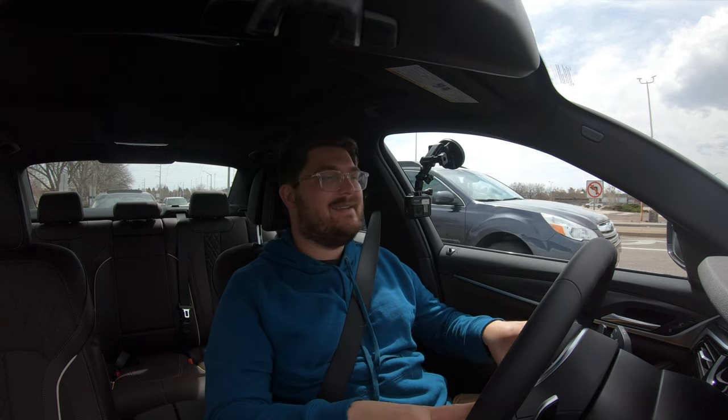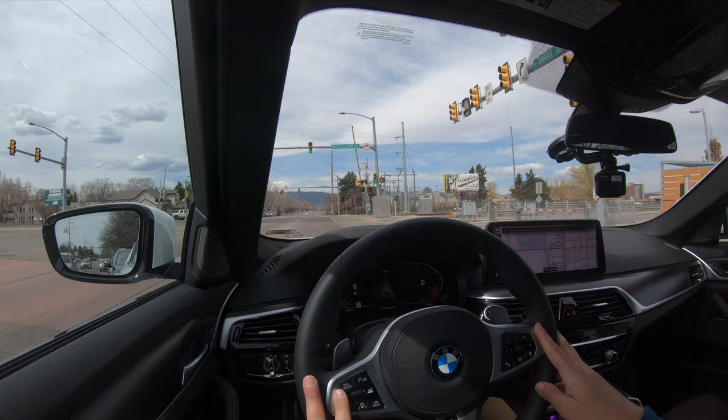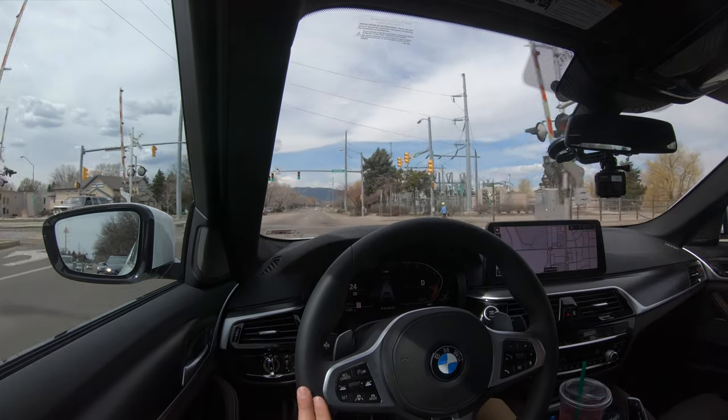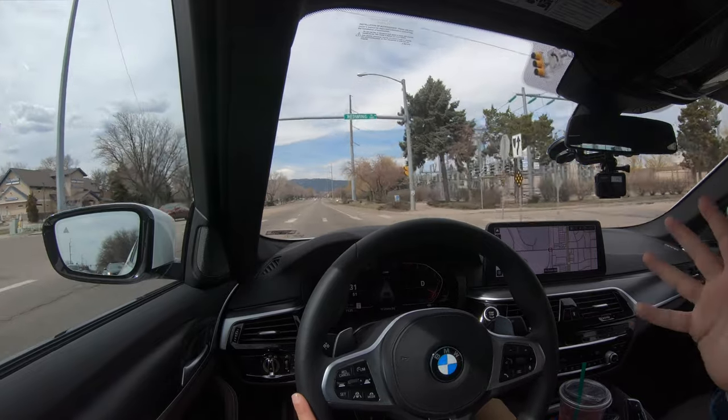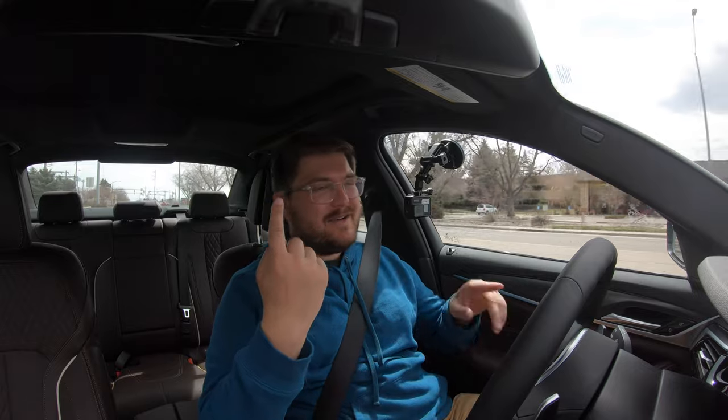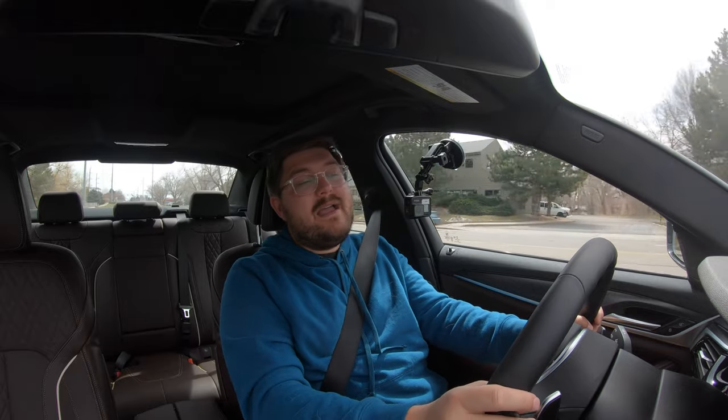Let's talk about how this drives in the city. The three-liter inline six-cylinder is the classic BMW luxury business sedan combination — you have an inherently balanced engine where when one cylinder goes up, another goes in the opposite direction, so they're extremely smooth. Then we have the addition of the 48-volt mild hybrid boost.